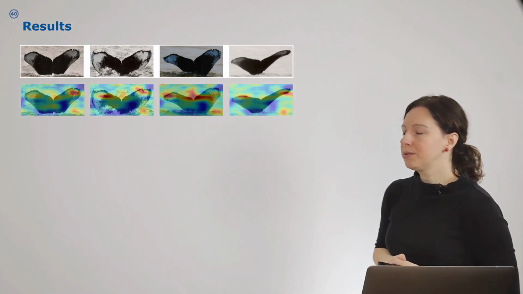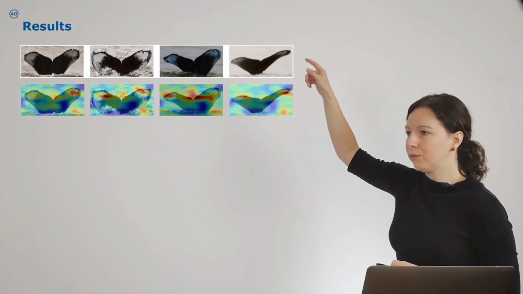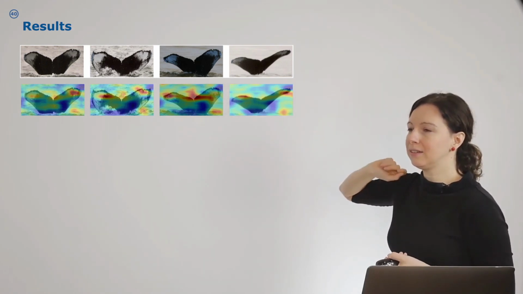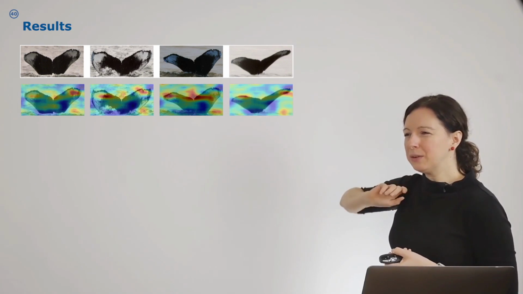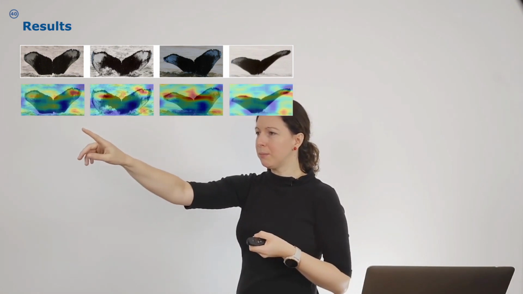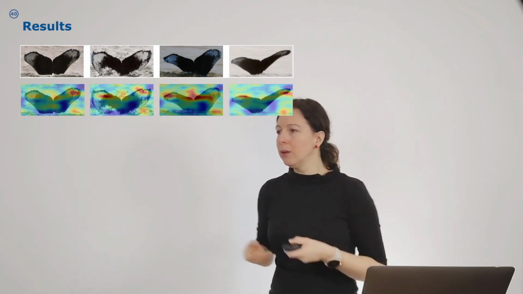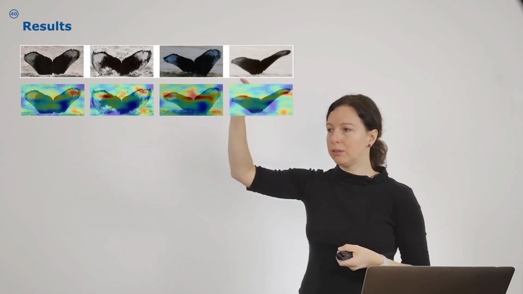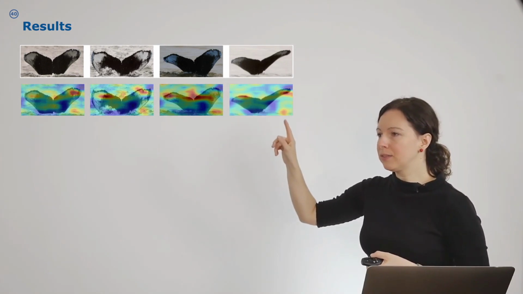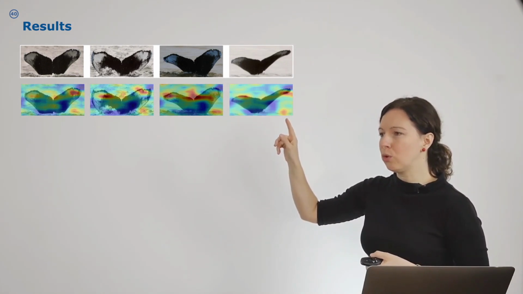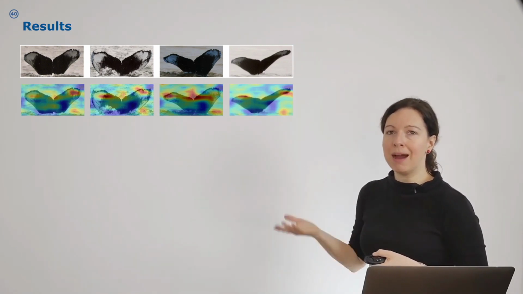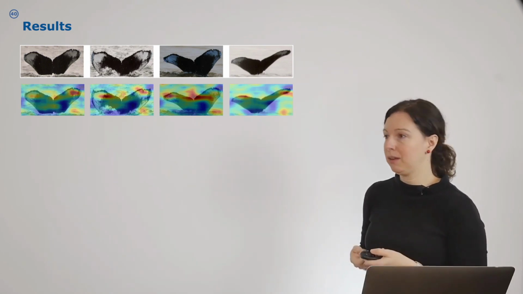Okay, just to show you some results. Again, you have these 4 images of the same whale, and these are the results of RISE. What you can see are some patterns. For example, again, you have the fluke tips, which are highlighted, also the top part of the fluke. But you also have some more noise here. It might reduce if you use even more masks, but then of course the computation time increases.